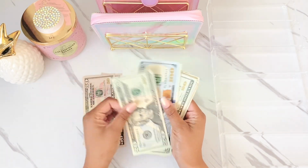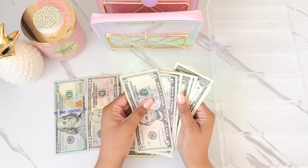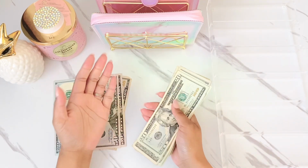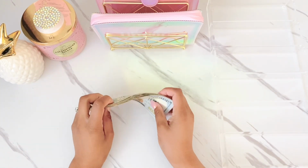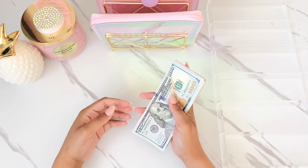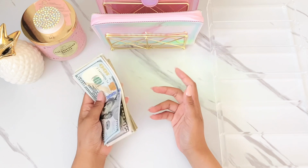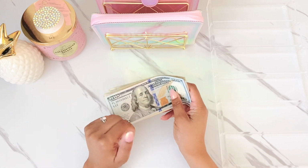I am going to go to the bank right away to deposit all of this money. So this is just what works for me. I know some people have their opinion where the money can just stay in your account and then it'll be automatically taken out once the bill is due. I don't really like that because I'm the type of person who will spend money if I have the money in my account. So it's just better to visually see that I have the money that's going into the bills. So that's just me. Whatever works for you when it comes down to your bills is totally up to you. There's no right or wrong on how you budget your bills as long as it gets paid on time.